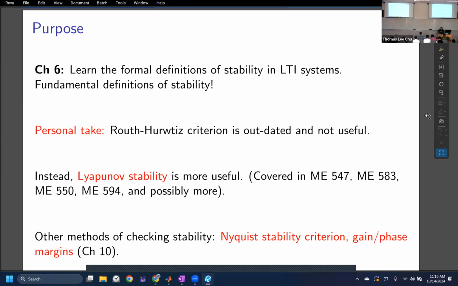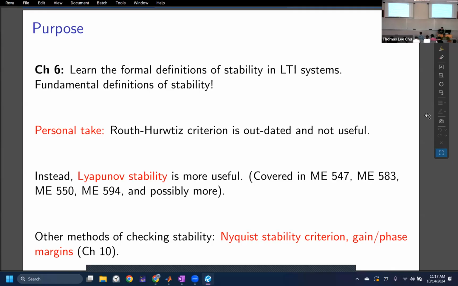Chapter 6 covers the Routh-Hurwitz criterion, but I personally think it's outdated and not useful. And clearly, the electrical engineering professor the other day also said it's not useful at all. So that validates cutting this out. I never liked teaching it, and I never saw the purpose. So you're the first class that is going to skip this. I do have it in this lecture slide anyway, if you're curious what it is, but it's not useful.